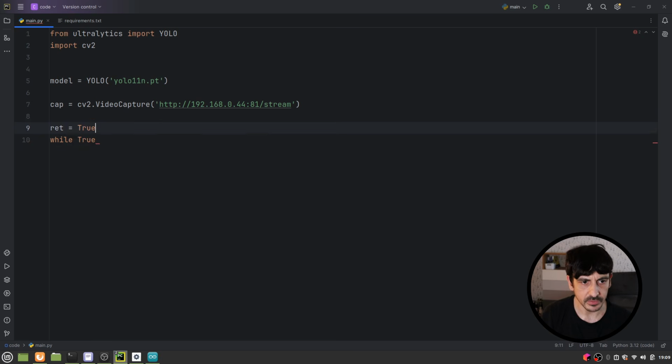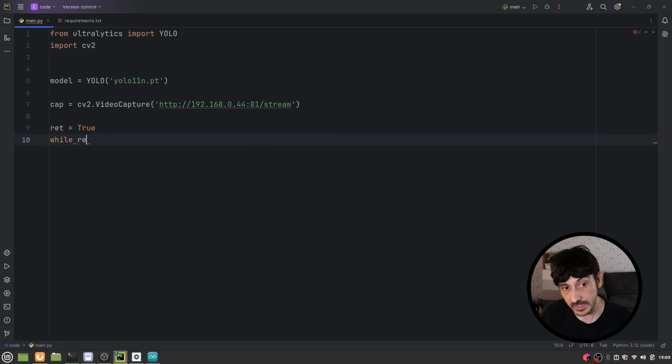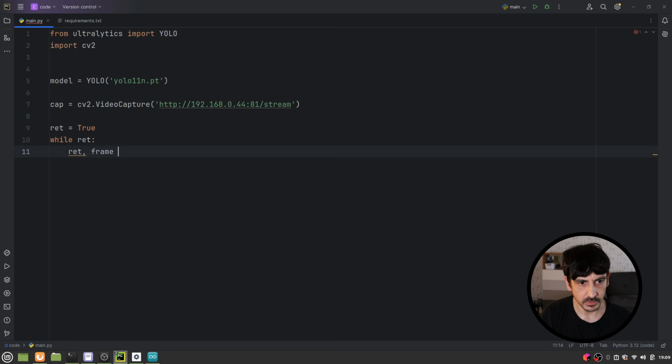It's going to be initialized as true, and then we're going to say while ret. This is something like ret, frame equal to cap.read, right? We are getting frames, we are reading frames from the camera. And as long as ret is true, then we are going to continue.